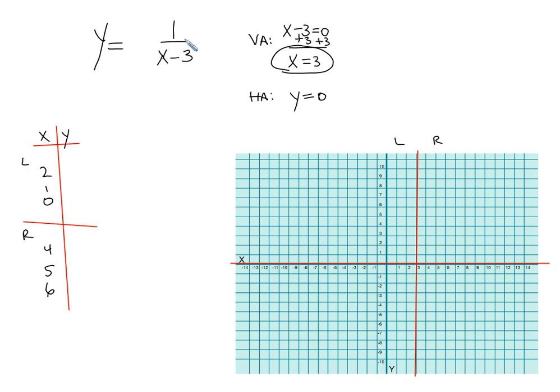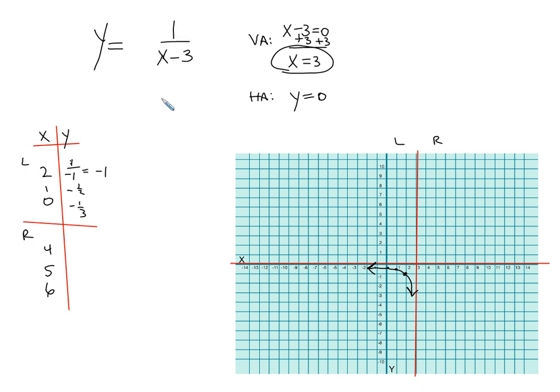Now let's plug these in. If I plug in a 2, I get 1 over 2 minus 3. That's 1 over negative 1. Sorry, let me get the tablet to wake up. 1 over negative 1 is equal to negative 1. So 2 comma negative 1. If I plug in a 1, I get 1 over negative 2, which is negative a half. If I plug in 0, I get 1 over negative 3, which is negative a third. A little bit smaller. Do you guys see what it's doing? Don't accidentally touch. I don't care if the arrowhead touches, but don't let the curve touch. So I'm going to clean that up just a little bit. But make sure you show it going towards its asymptote. That's the left piece. Any questions about that?